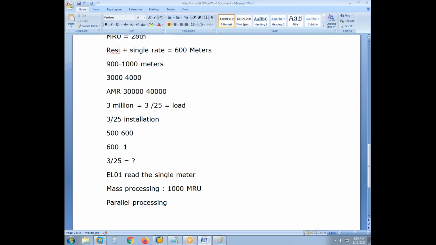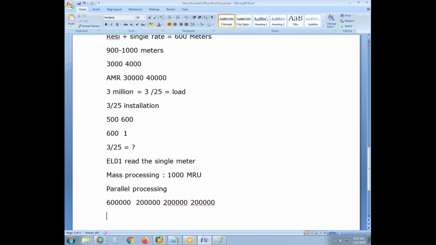Let's say when I do meter reading for 6 lakh meters, if I use only one processing server, then it will take its own time. It has to process everything in the background, so it will take some time to process the meter reading orders for the 6 lakh installations. But if I break them across more than one application server, let's say 3 application servers, each will do meter reading orders for 2 lakh. That means you're distributing the load across the application servers. Then in a shorter period of time, you'll be able to create meter reading orders for all the installations.